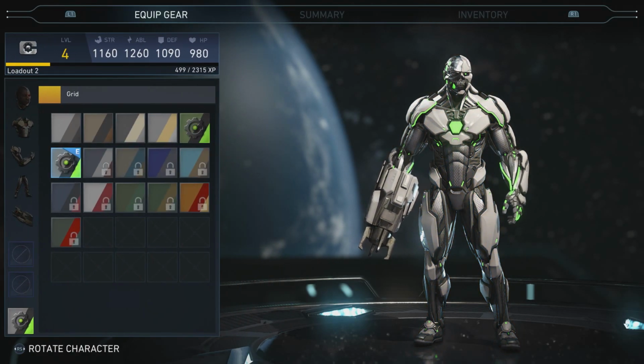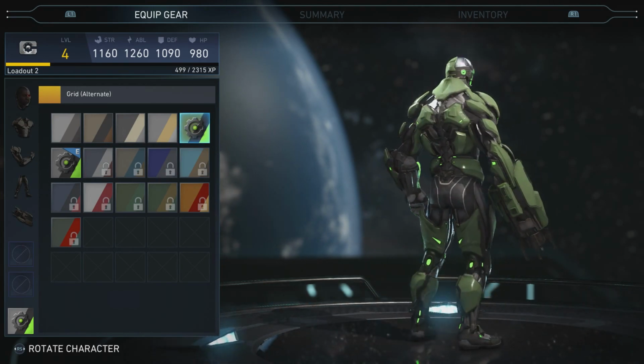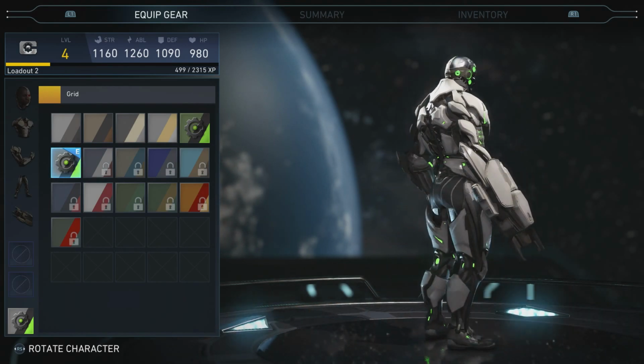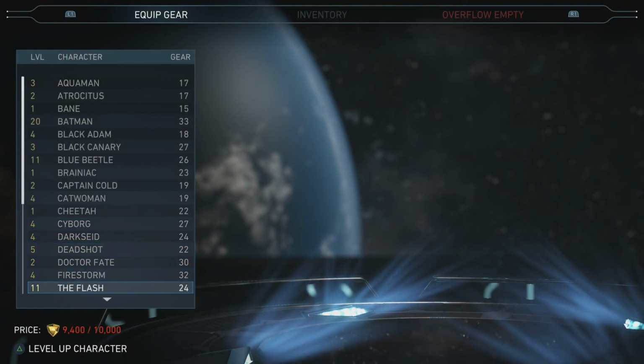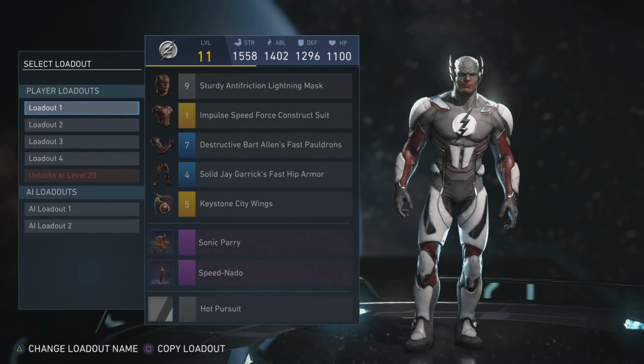You get Grid. Now Grid is in the game. Some of these premier skins do appear in the game as actual characters. Like Grid turns up in the story at one point. Reverse Flash. Flash is a good one to show off with this, because my Flash doesn't look that good. I mean, he's alright, you know what I mean?